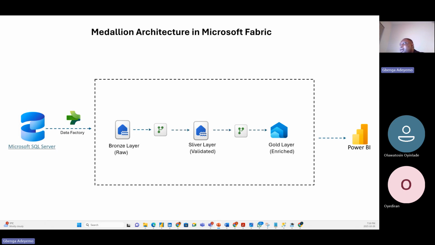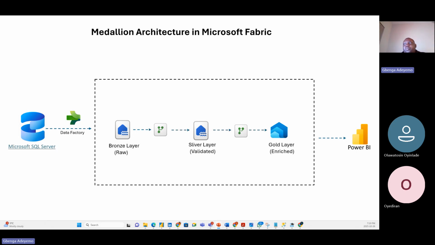Another thing I like about the gold layer is that it is the data warehouse, where we can run T-SQL scripts. We can run T-SQL scripts on the data, and we can even manipulate the data inside the gold layer. So it all depends on the requirements, right? And we can explore the data. We can do a lot of other things, even create views. We can even set up security.